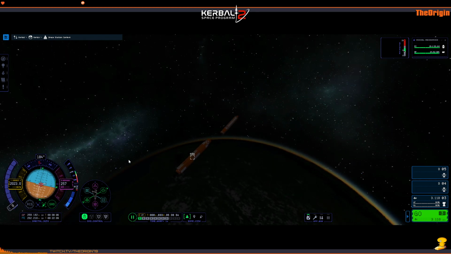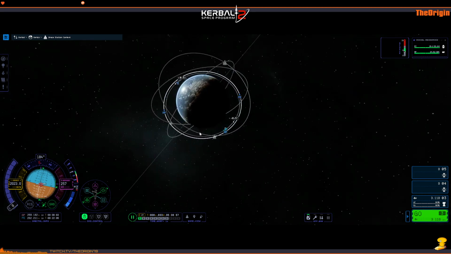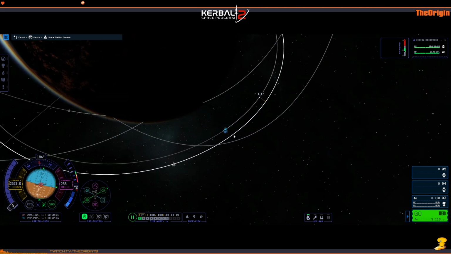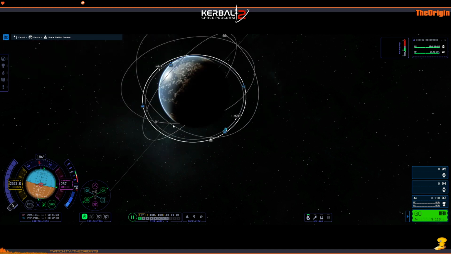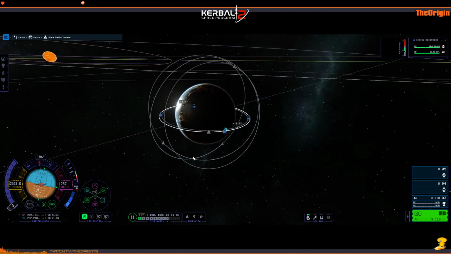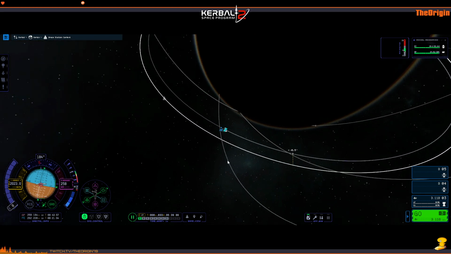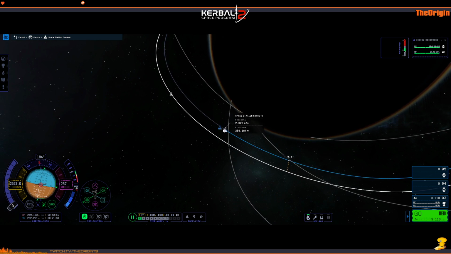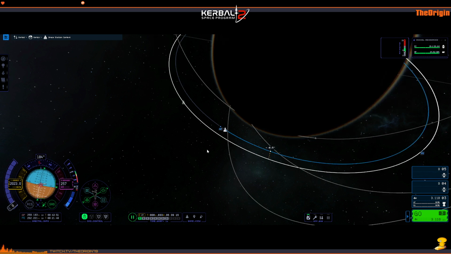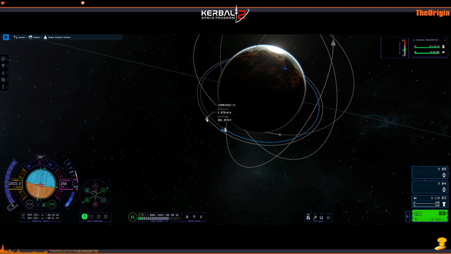Now for the next part. We have a pretty stable orbit, which is the... it's not blue. Wait, where is it? My orbit isn't blue anymore. Okay, let's destroy the default one. But as you can see, this is our target. Oh, now it's blue again. Okay, this is our target.